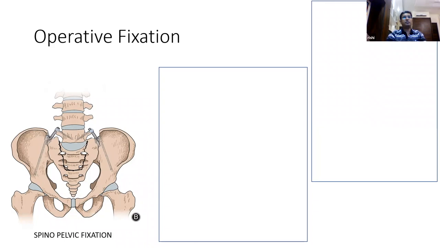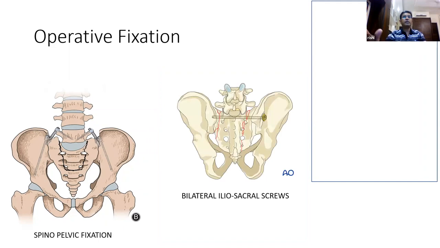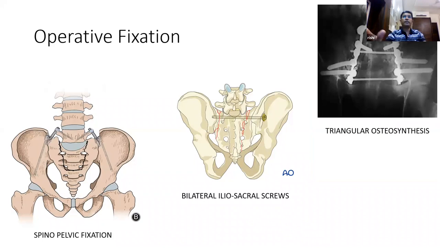The typical construct extends from L4 and L5 to iliac screws placed on the ilium. The second method is bilateral iliosacral screws — screws passing through the sacrum and through the ilium. Since there are two longitudinal fracture lines on either side, a long transsacral trans-iliac screw or two bilateral iliosacral screws may be needed. Some surgeons advocate triangular osteosynthesis, which provides three-point compression and contact in high transverse sacral fractures — combining spinopelvic fixation with additional iliosacral screws for stability.